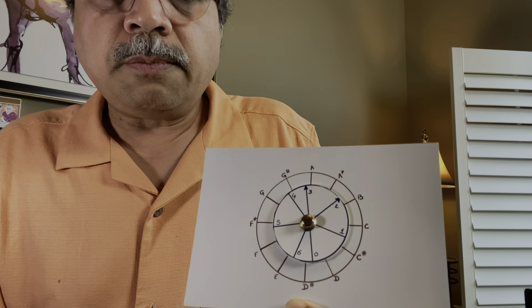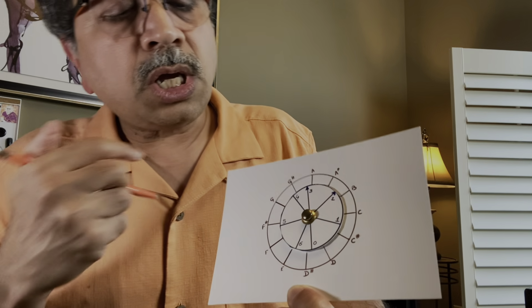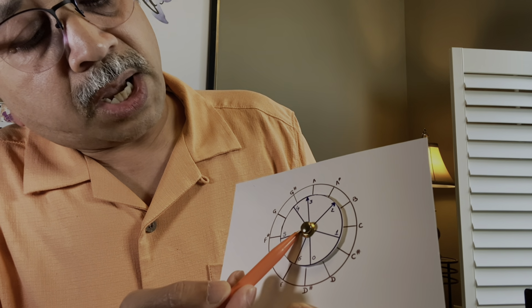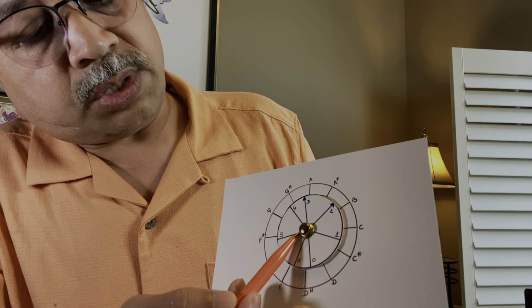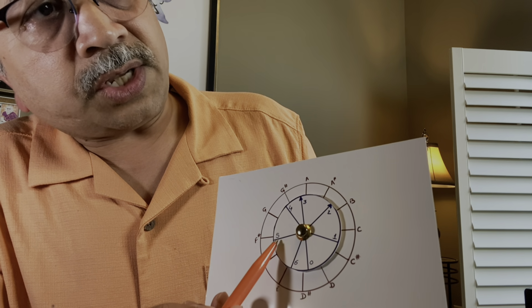Now I've picked my root note to be at 5, which means out of my 3 variables, I've already fixed 1 variable, which is where do I place my root note. So 5 is my root position. So this is fixed already for me. Okay. Now that this is fixed, then what's my second variable?